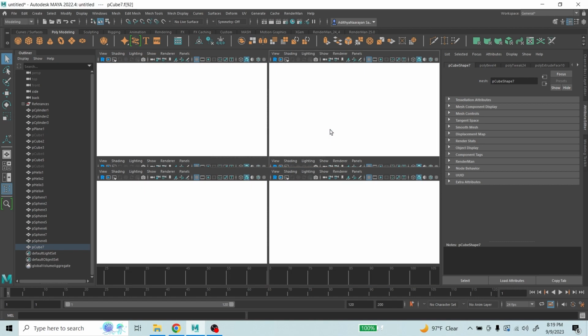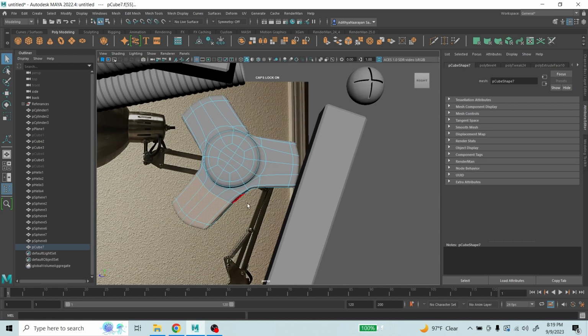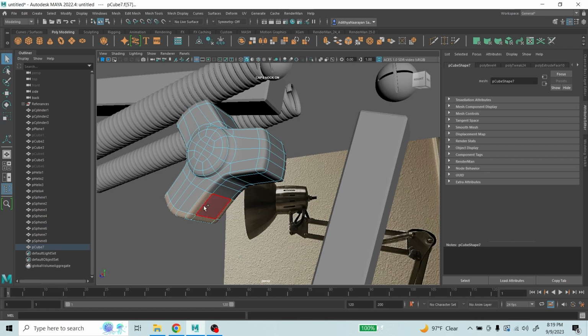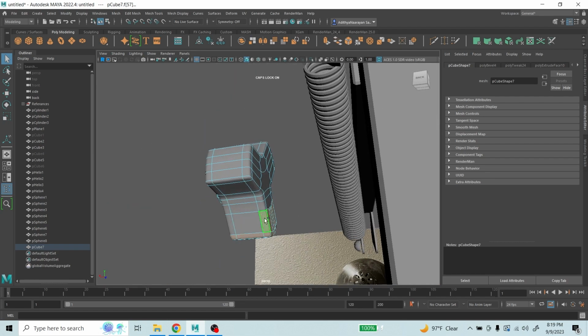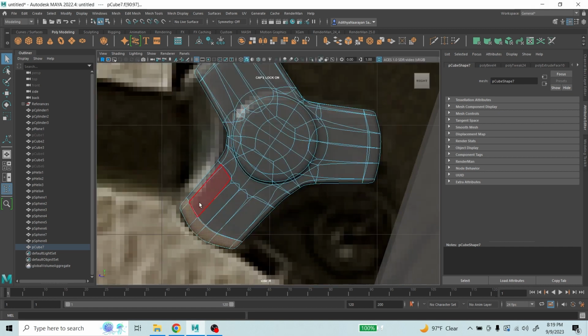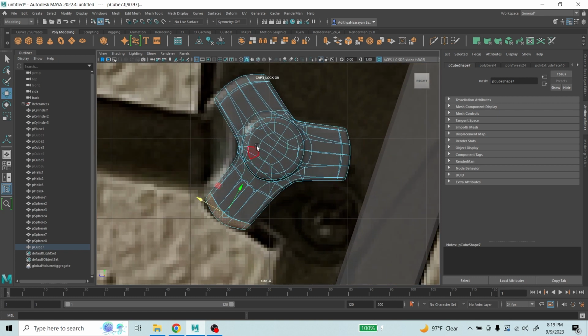Oh no, it seems to be selecting everything. Okay, so we can just go ahead and Shift select here and select this area. Okay, perfect. And then go back here, and I'm just going to twist this just a little bit right there. Okay, so this seems to look a little bit more accurate.